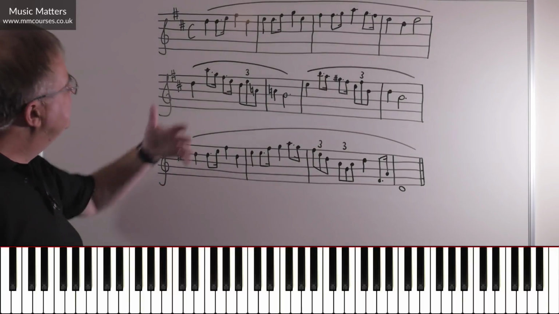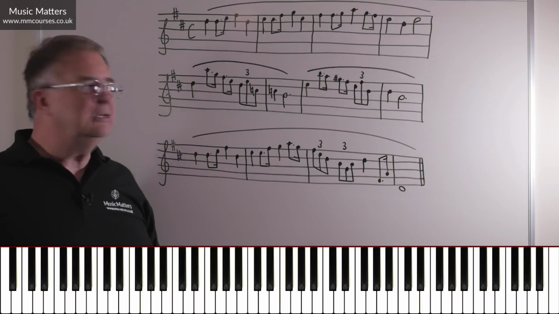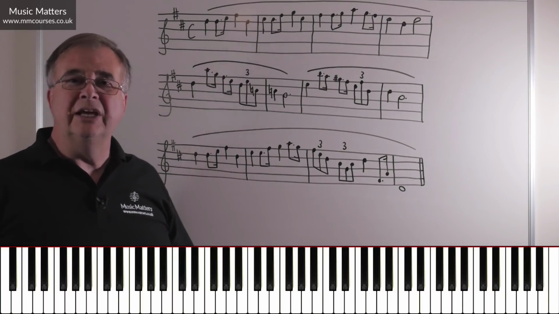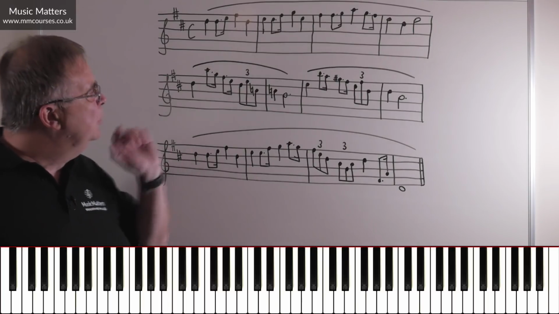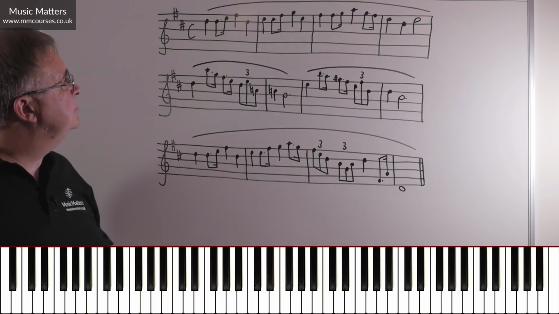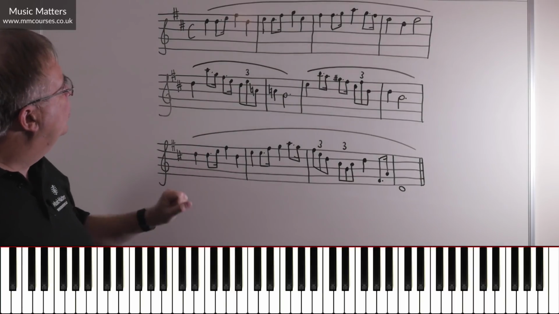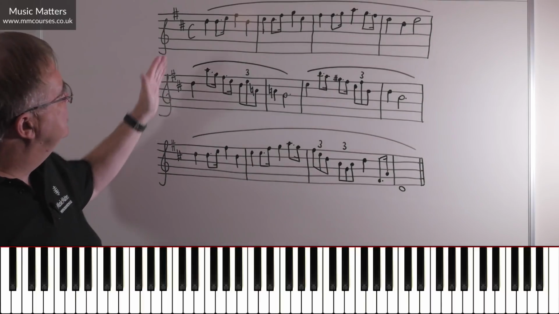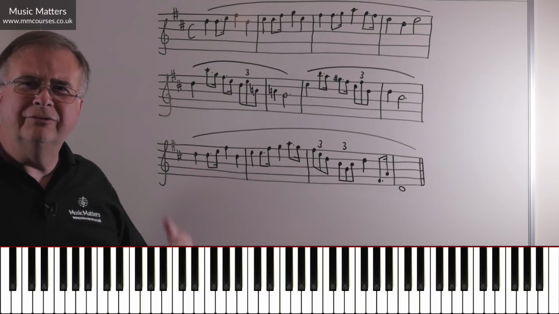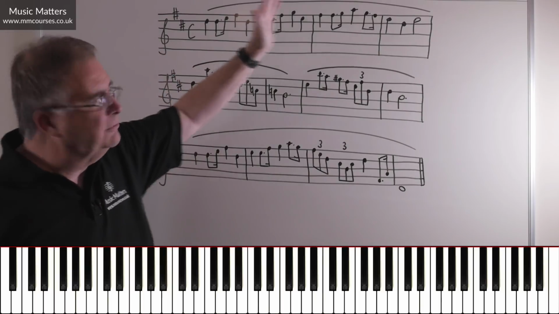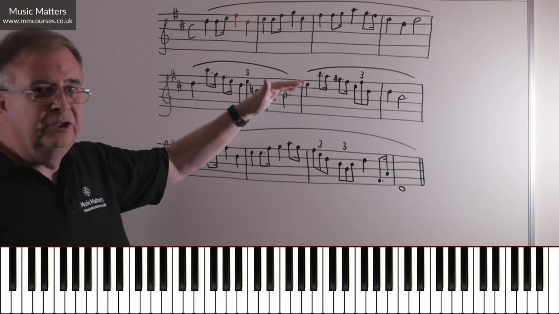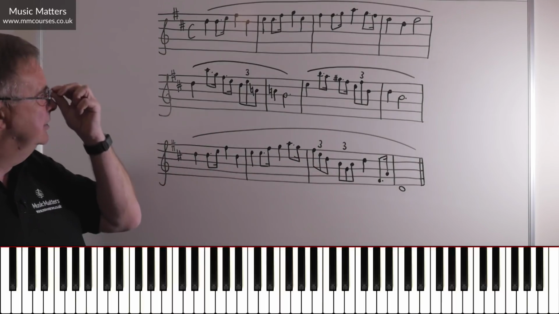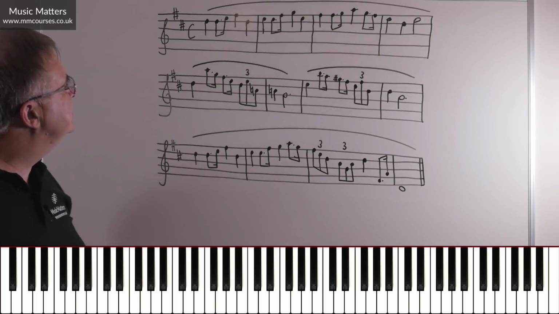Okay, now then, we need to carry on using the given material in the second phrase, but this is the point at which we're probably going to need to introduce something new. There are two things that I've introduced that are new. One is that instead of writing a 4-bar phrase, I've actually written two 2-bar phrases. So we've got not the sense of the long arch of the 4 bars, but 2 plus 2, and then coming back to 4 for the last line. That gives us a little variety in the design of it.